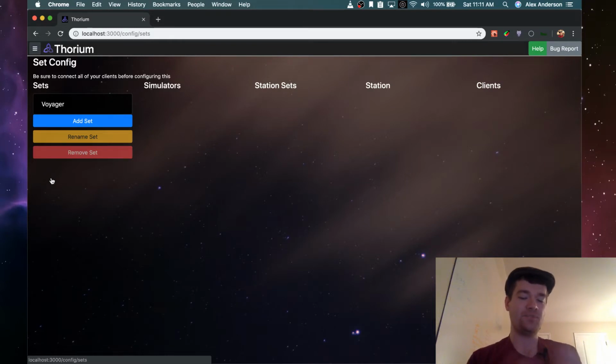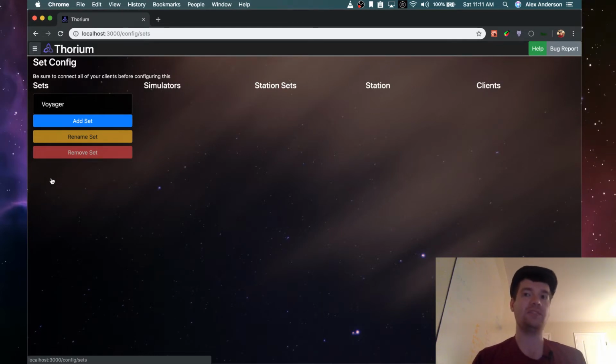In Thorium you have your simulators, which are classes of a type of simulator, but you could use that same simulator config in multiple sets. If you were one of these space adventure centers and you had 4 simulator sets, you could use the same simulator config in any of those sets.